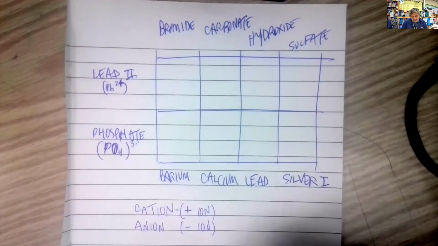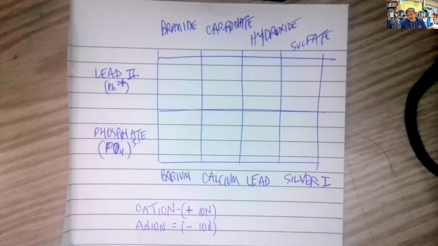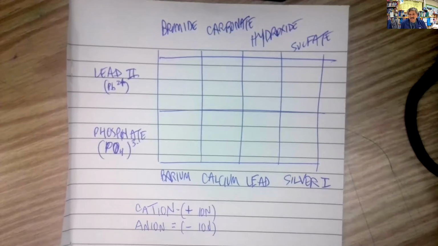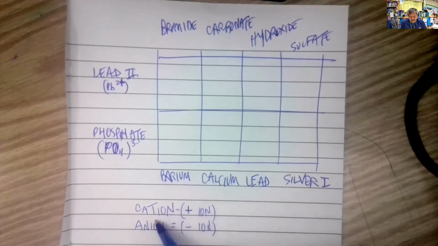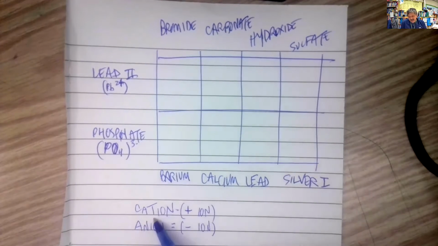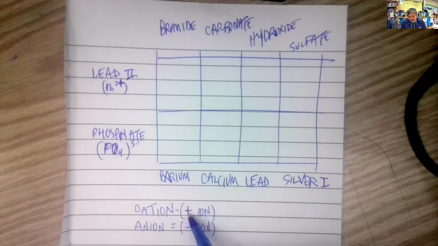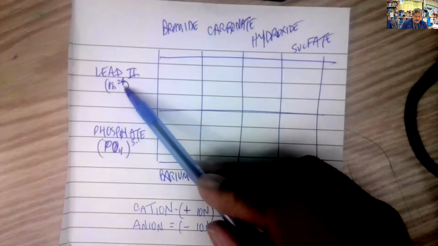The way I remember it is positive cats. That's my mind picture: a cat that's saying, "Good job." A cat that says, "Be positive," like my blood type. Right? That's a cat ion, a positive cat, and that is a positive ion. So right here, this is a positive ion.